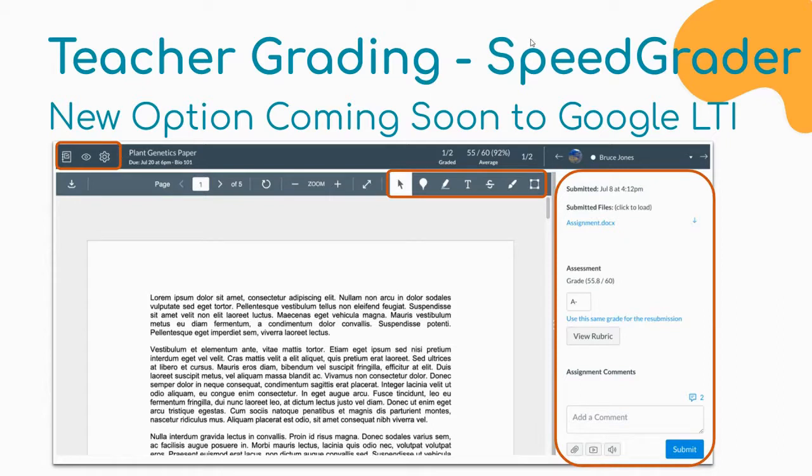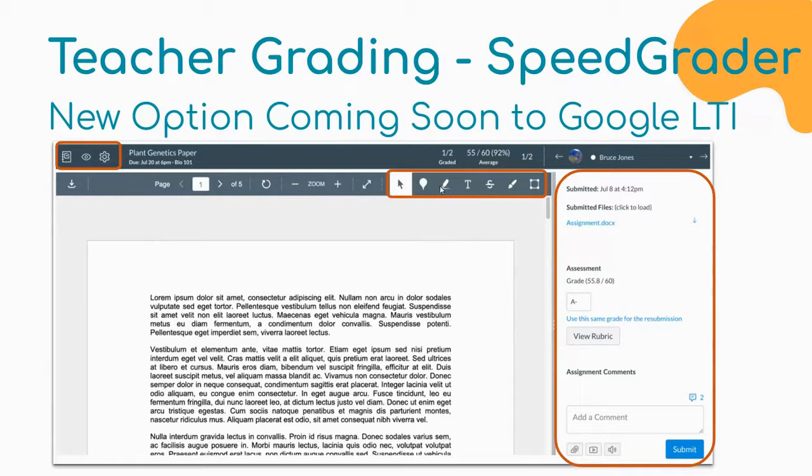So that's kind of what it looks like here. This is, again, kind of hypothetical because this isn't active yet, but there should be an option for teachers assigning through that Google Assignments LTI. They should be able to use the SpeedGrader option in Canvas to grade the work. Remember, we said this option was almost like a PDF, like a snapshot of the assignment. You've got the option to change and filter the view here. You also can see the submission history. You can provide a score. You can use a rubric here as well and provide additional comments. You can attach files, record a video or an audio recording.